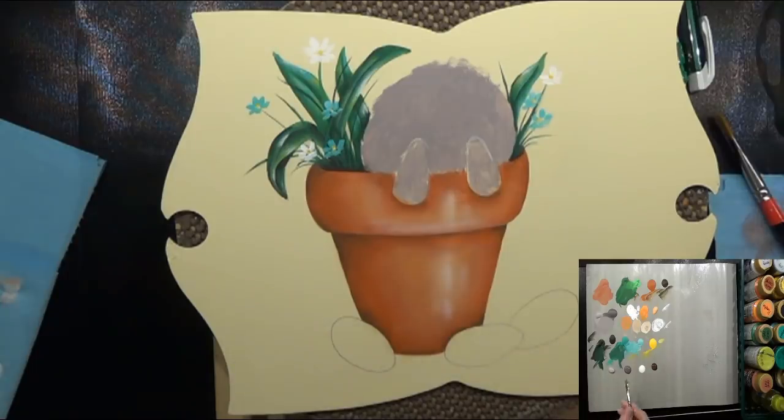Okay, so I'm going to start by going in with some darker colors first, I think, with some burnt umber. So I'm going to load my brush. I want to get a little bit of water. I want this to be thin enough to come off of my brush very easily. I want the strokes to just come off. We'll be up kind of up on the tip of these bristles.